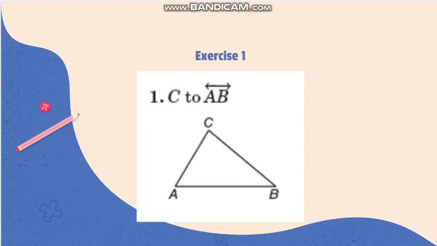Okay, so let's look at our exercises on our paper. We want to construct some segments that represent distances from our points to our lines. So in this one, we're constructing some segments that represent the distances from C to AB. So we want a straight line from C to AB. Straight line there. That's it. Straight line from C straight down to AB, and that's it. That's our distance. It sounds like it's going to be complicated, but it's not.